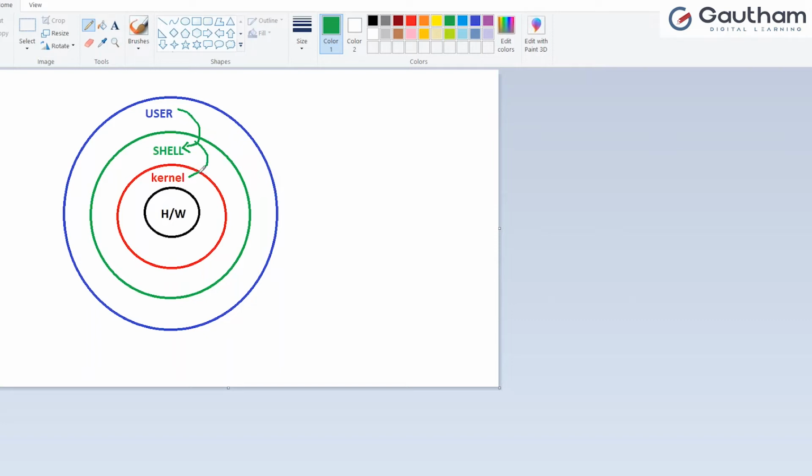The date and time is stored on a CMOS battery. If you open your laptop dome or your desktop dome, you'll see on motherboard there will be a small battery attached called CMOS battery that contains your date and time. So it would go to hardware and it would ask what's the date and time. So hardware will tell this is the date and time and kernel will revert it back to shell.